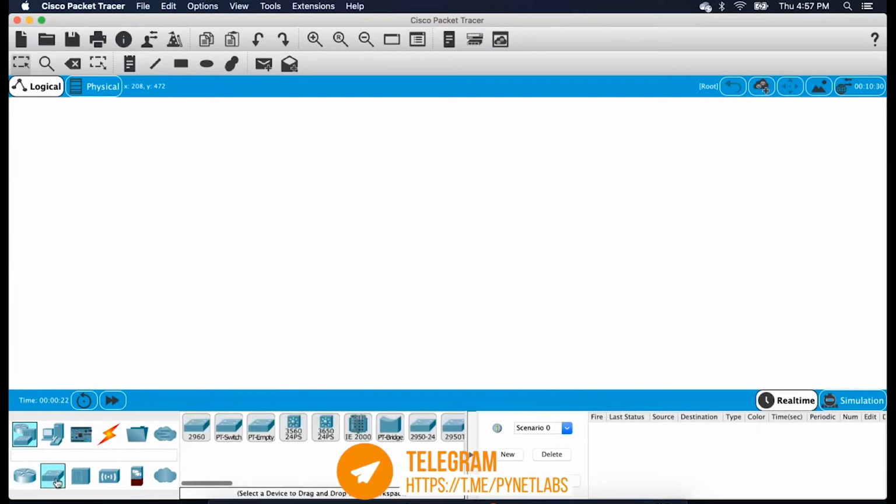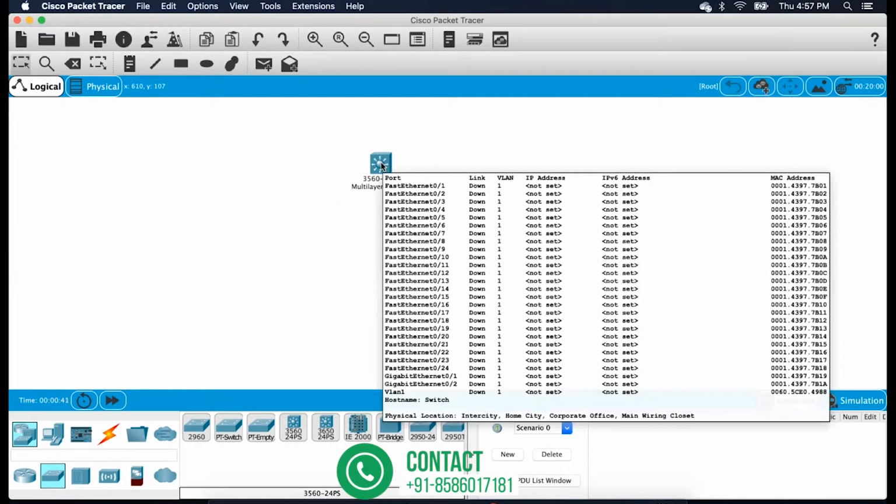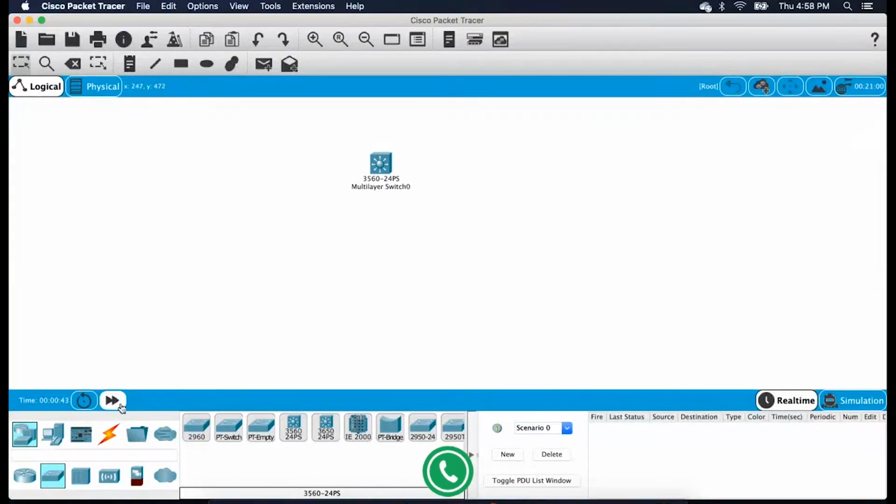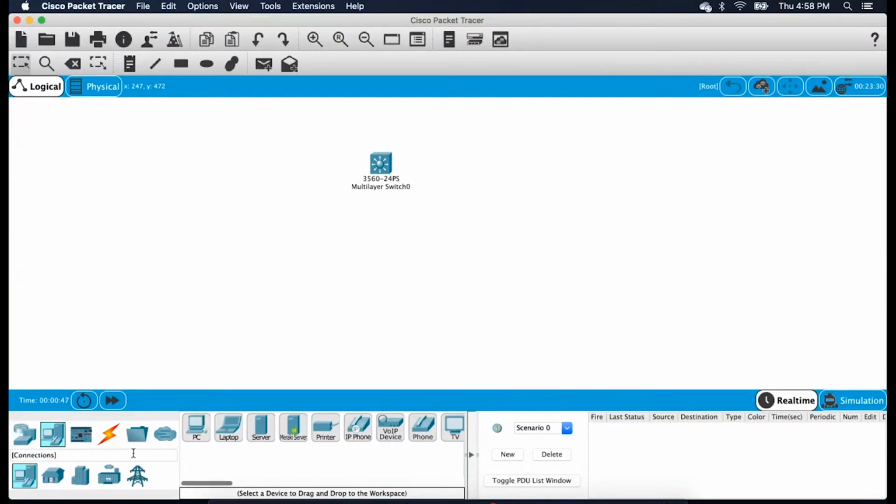So I will select a switch here, and then a multi-layer switch. You can see the first device is the 3560 and the second device is the 3650. These are the two multi-layer switches we have. We will be using the first one, the 3560. I will drag this device, then go to the PC section and connect multiple PCs with it.